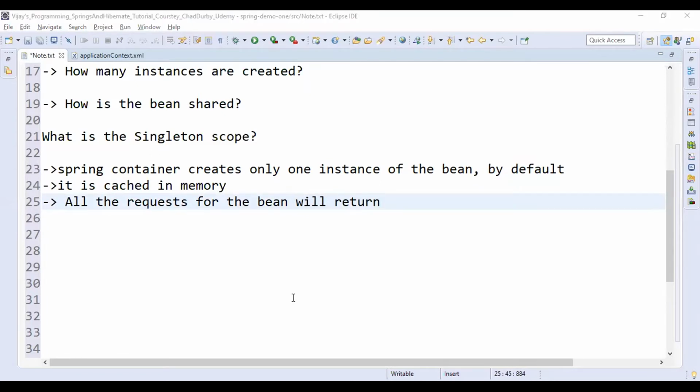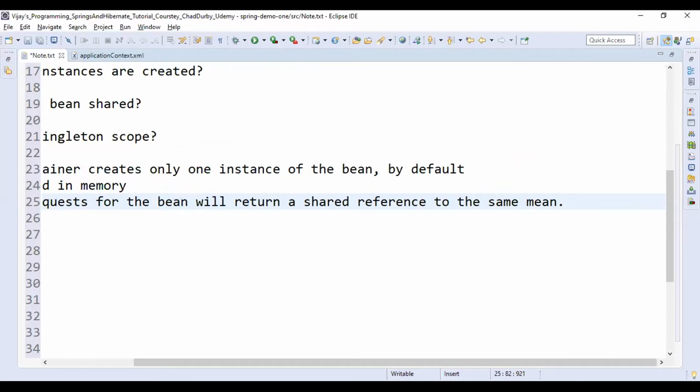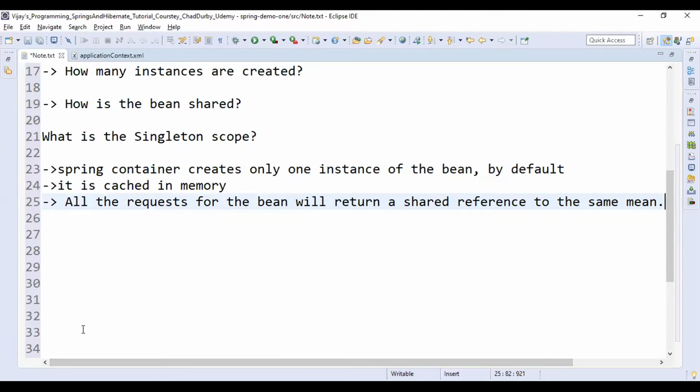So these are the 3 points in case of singleton scope.